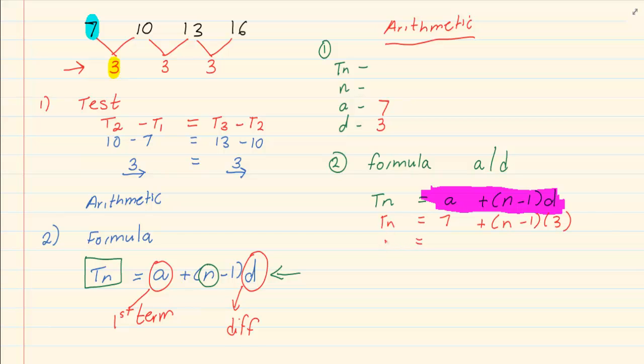So we are going to get rid of all brackets, which will give us 7 plus 3N minus 3. That is the distributive law where I am saying 3 times N and I am saying 3 times minus 1. This is from your grade 10 work. So if you are not familiar with solving for X, simplifying, factorizing, please go back to our previous videos. You cannot be strong in grade 12 if you are not strong with your grade 10 and 11 work.